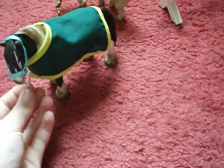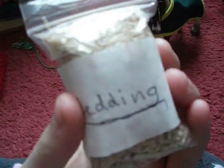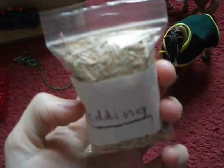upload. It'll be exactly like that but in green and with a rope attached. Then I have this bag of bedding, which I don't want anymore, because I've already got one in there. So if you want that, you can have it. It just says bedding on it, and it's real bedding. It's like this stuff.